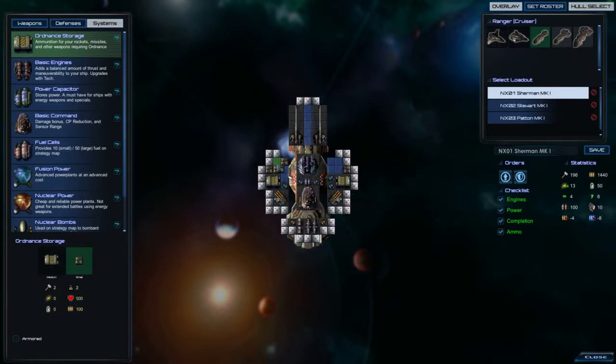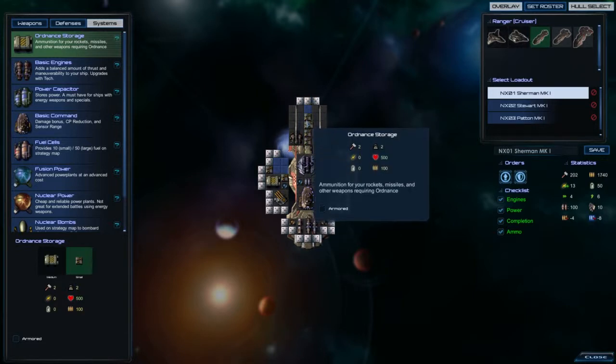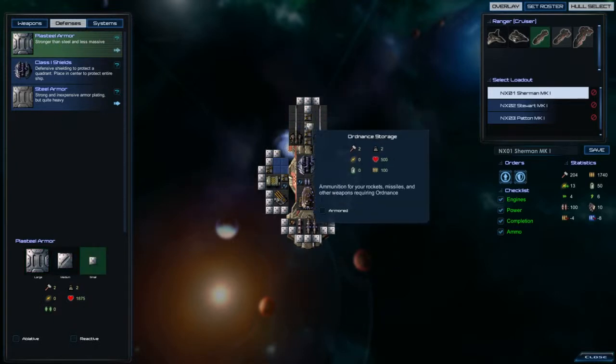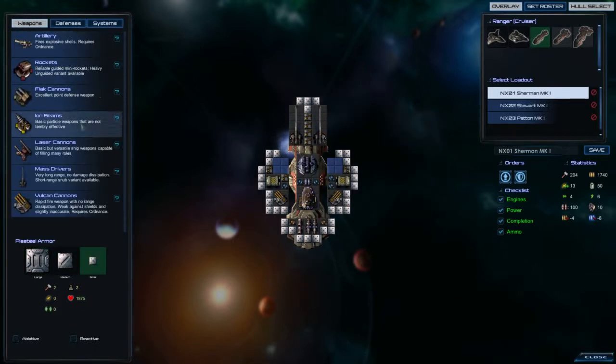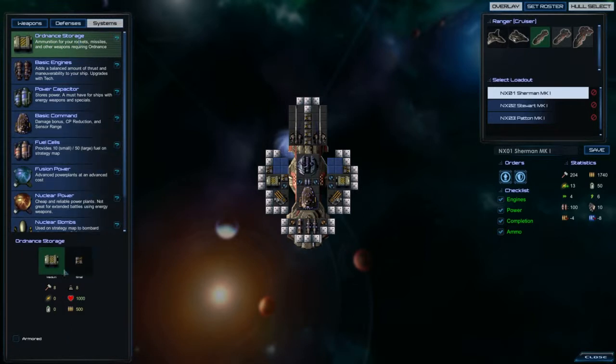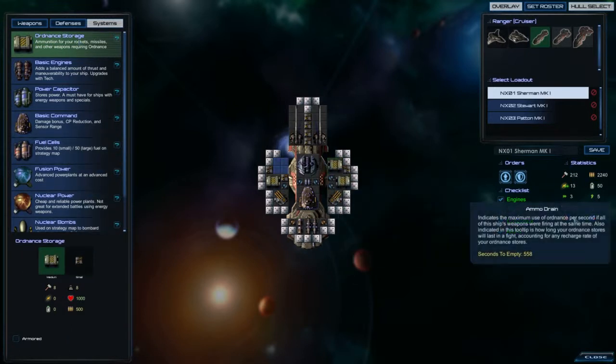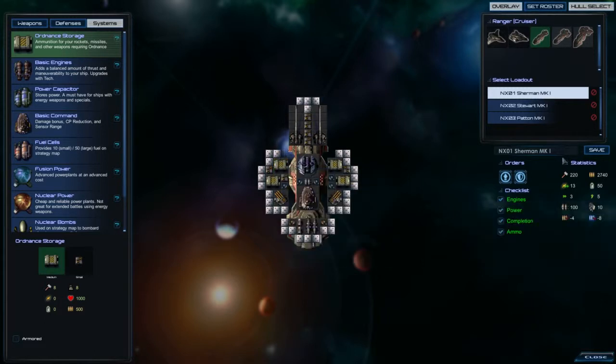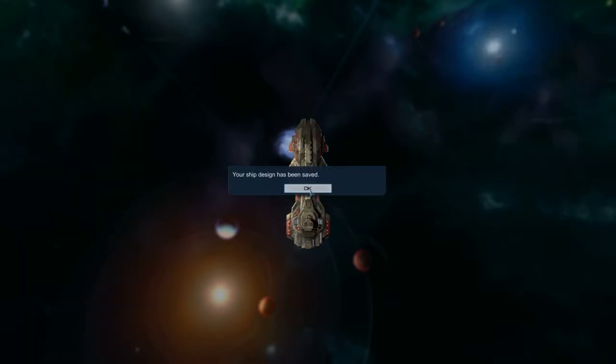Oh, but with the missiles gone, it now means we can pack even more ordnance storage onto this thing. That is good. And then I want to put another little piece of armor there, just in case I get through it, because ordnance equals boom, and that boom is no good. No good at all. How much ammo we got? Yeah. Ammo. This is the Mark II.